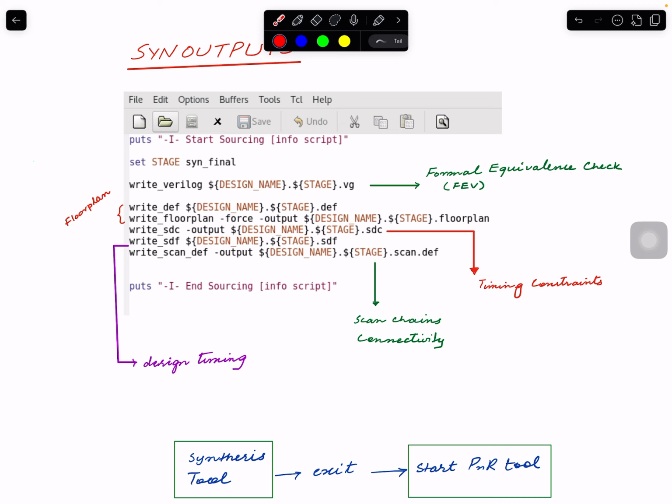Okay, SDF, that is standard delay format. This file contains literally the timing for every cell, every wire, interconnect timing arc. So basically, if somebody has this netlist, then later on they can read this SDF and back annotate on top of the netlist.